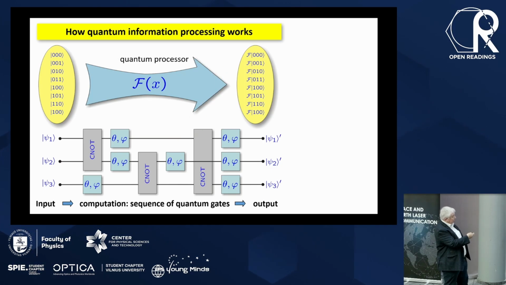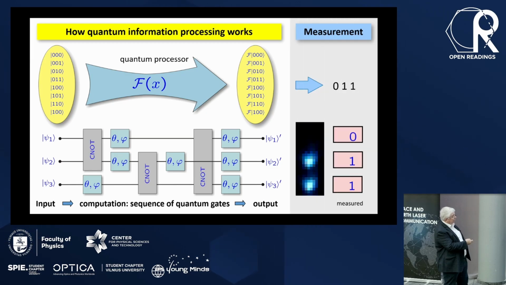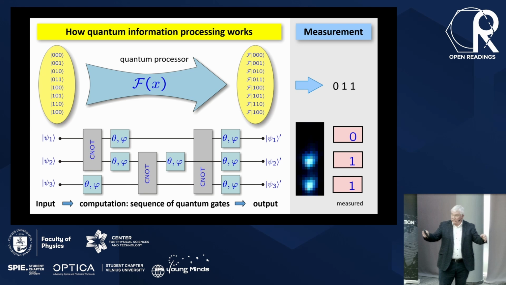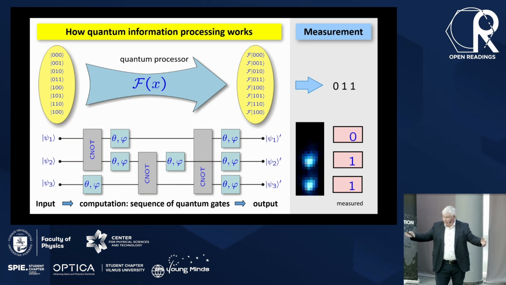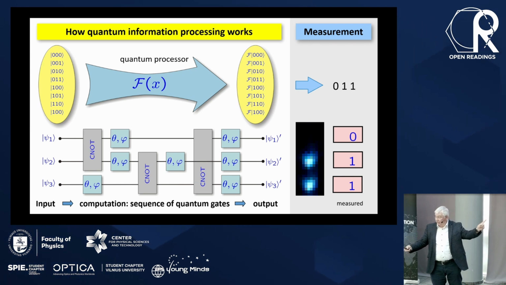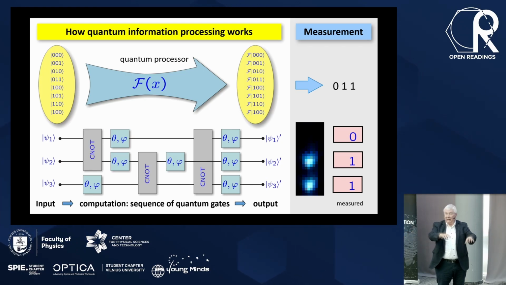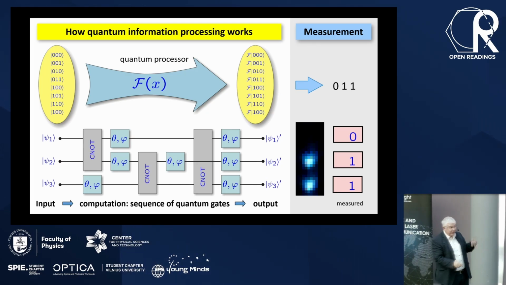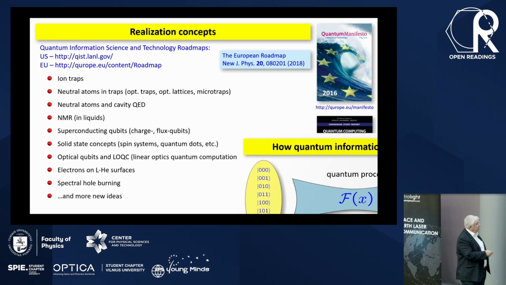You just have unitary operations right here. So you have to put it forward, and then you have to make a measurement, project the system, and get one of the outcomes. So that really means, in principle, in the end, you have to measure your register several times to get a statistical picture. That's the image, what you have with the interference pattern on the lake. You have to figure out what is my pattern that I have. But that means you run it maybe 10 times, 15 times, then you recognize the pattern, that's the result. So that's not a big overhead. This is what we have to do.